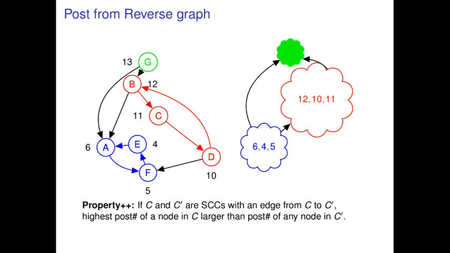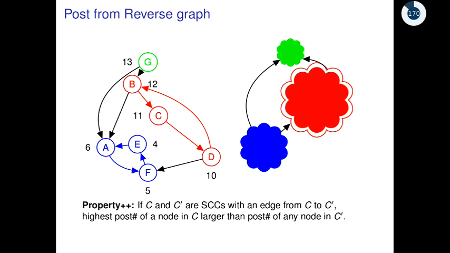So now if I explore that, can I reach any node in here? I get only the vertices in that strongly connected component. Okay, and now what's the highest post-order number that's left? 6, right? Which means I do my DFS from A, which will get all of these 3 nodes. And I get those as my strongly connected components.